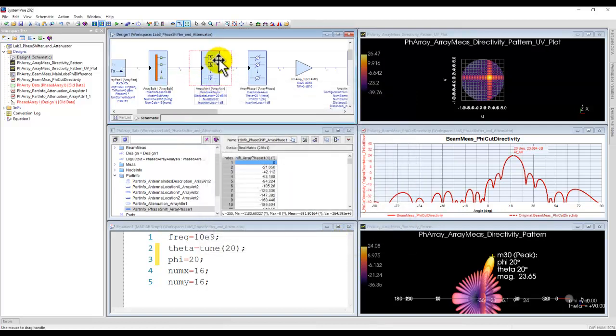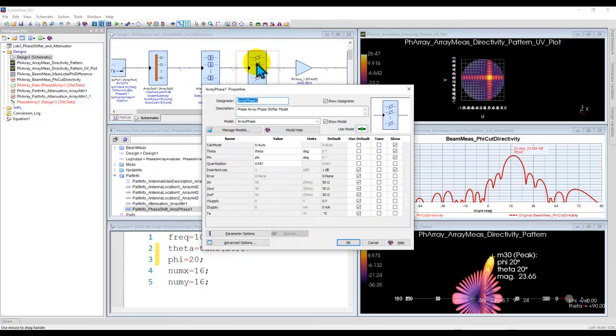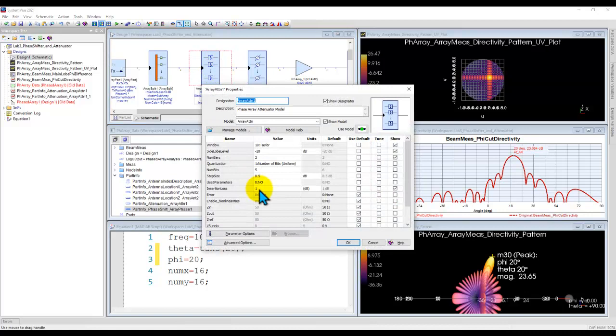So I applied quantization in my attenuator. Now I would do the same thing in the phase shifter, and we go to quantization, number of bits, and in this case I'm going to use number of bits as 4. Now, when we do that, remember the insertion loss in the phase shifter is 1 dB. Insertion loss in the array attenuator is 1 dB.